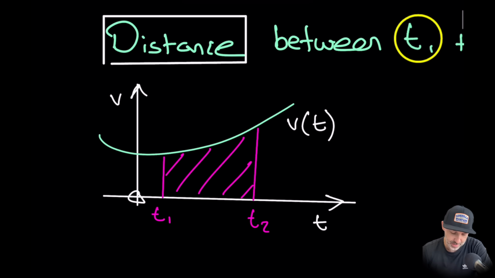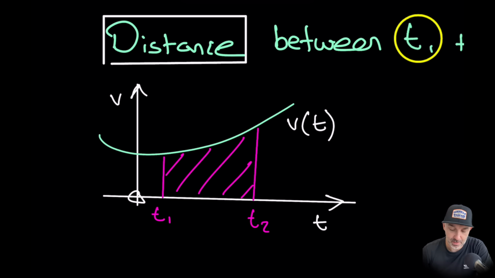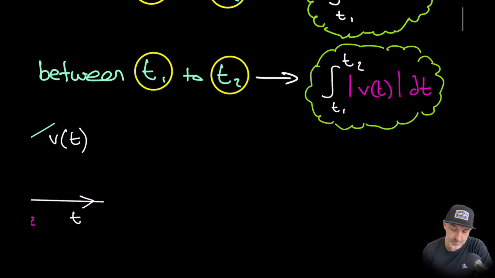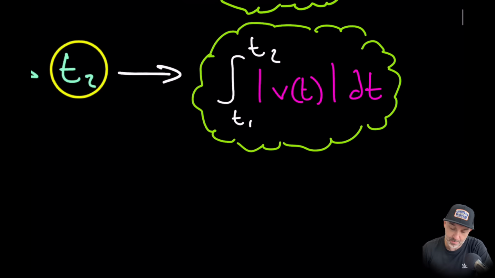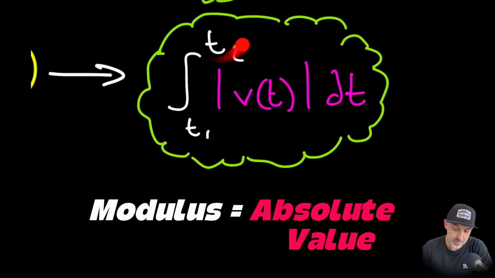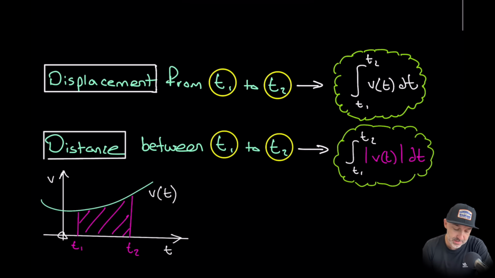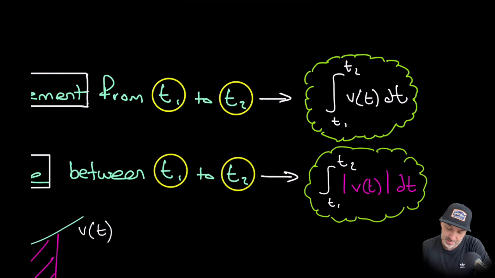So over here, I have a velocity time graph. And let's say we want to know the distance that something covers in a certain time frame. So let's say, imagine a ball or a particle moving, and between two time frames, it's traveled some distance. So the total distance that is traveled between two time frames would be found by doing the integral of v of t, and this will be modulus, between time frame 1 and time frame 2. So in the example that I'm going to do, I'm actually going to cover this. If you just want to know the simple change of displacement, we don't need the modulus sign.